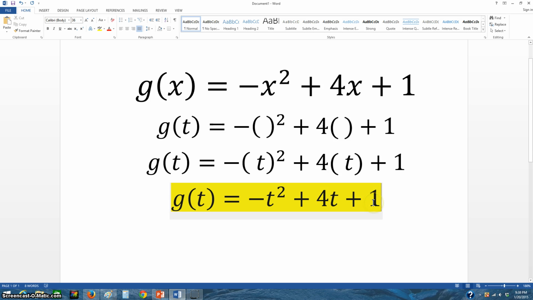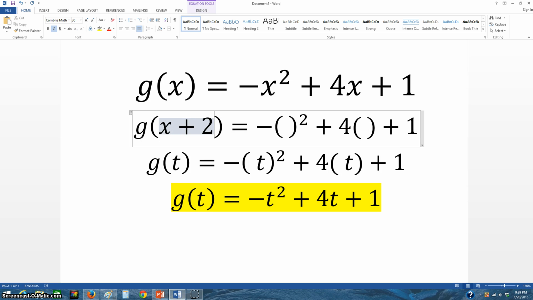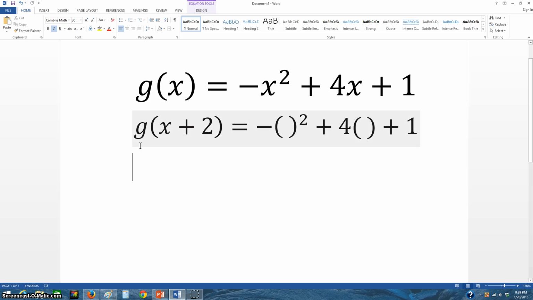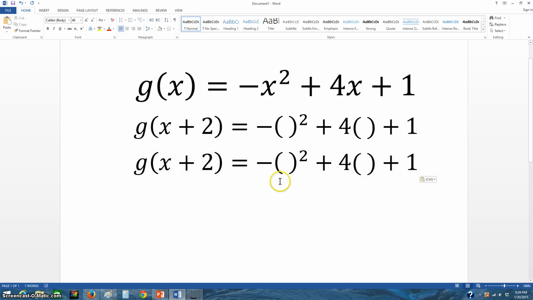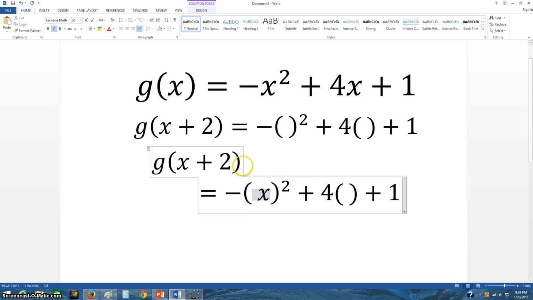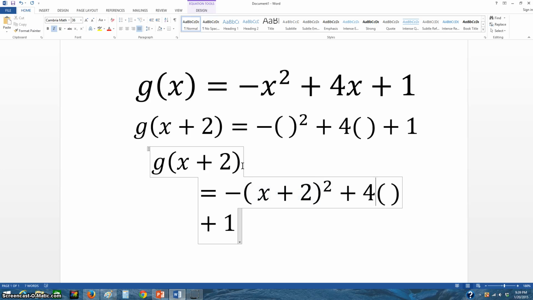Okay, let's look at the C part. The C part is a little bit more tricky because it's a more advanced technique. So let's go ahead and do that. All right, so now I have x plus 2. And again, I'm going to set it up with my parentheses. I'm going to use the same function. So here, what's really happening is that now I have to plug in an x plus 2 wherever I see a space. So that's exactly what I'm going to do.